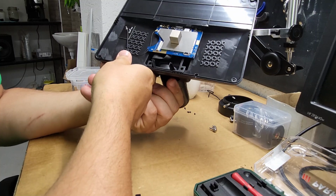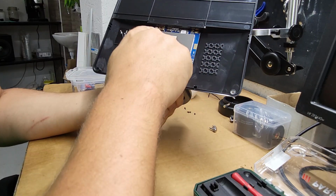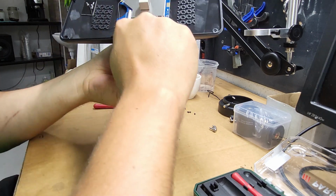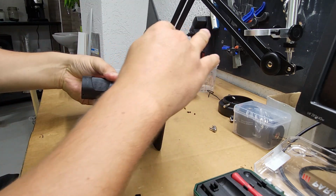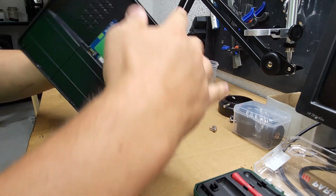So I'm going to disassemble this PCB, and I will see how this cable is attached to the plate itself. For now, I'm going to turn it like this. Okay.